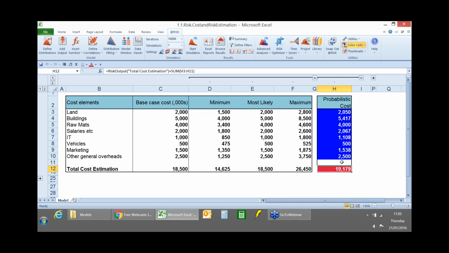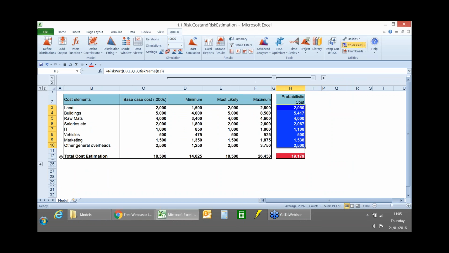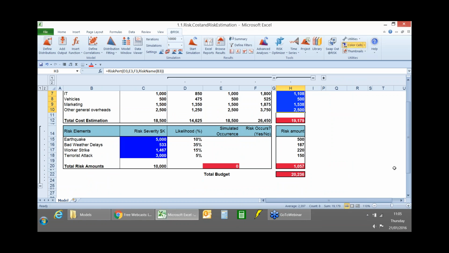Now, there is, of course, another category of things which can have an impact on the overall project budget. But these aren't costs in the traditional sense. These are what we would term risk elements. And these risk elements may or may not happen. So we know when we do this project that we need to budget for all of these 8 things, and then there's some uncertainty around how much they cost. But then there's also some different risks which can typically face any particular project. And so that's what I've got down here. So what we've done with the project managers sat down with a risk manager.